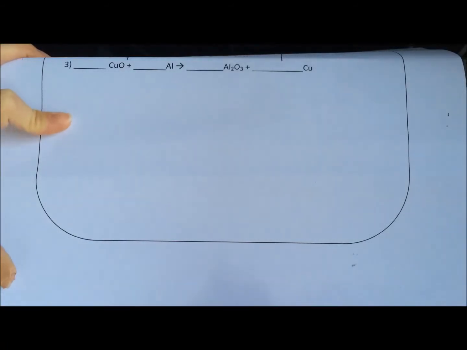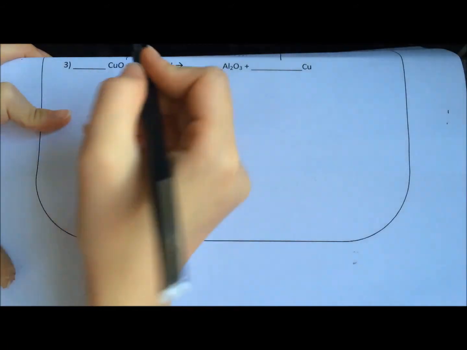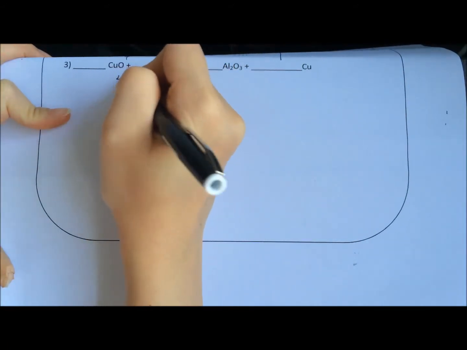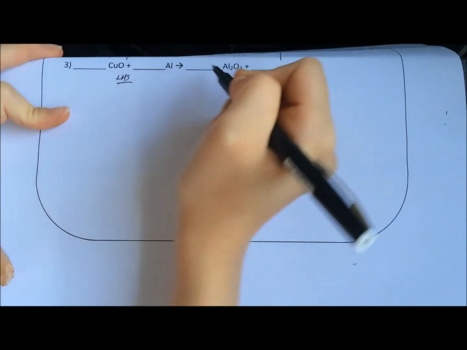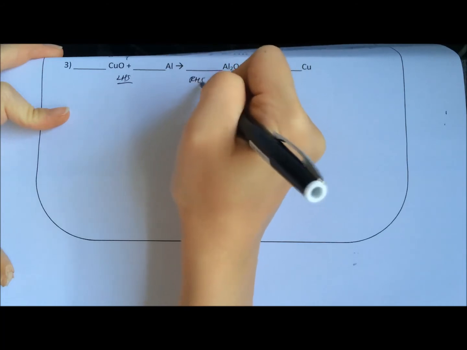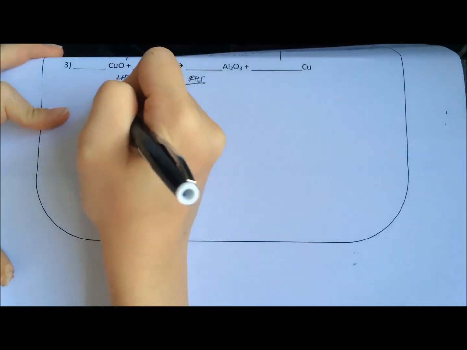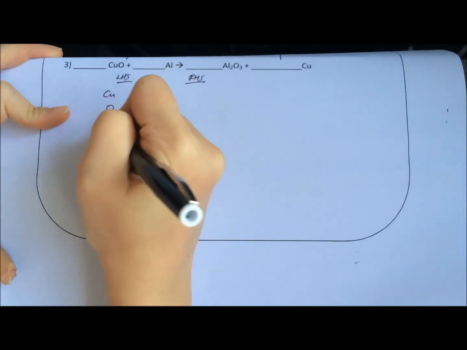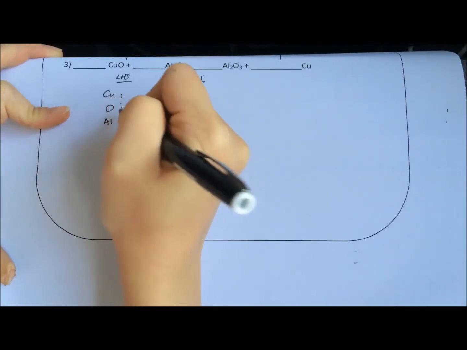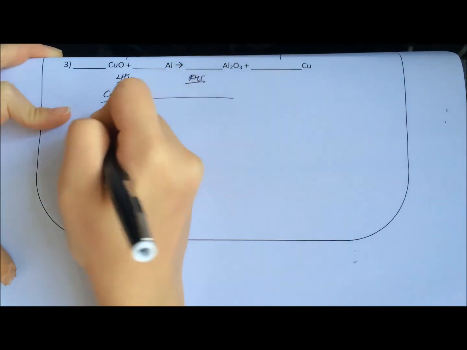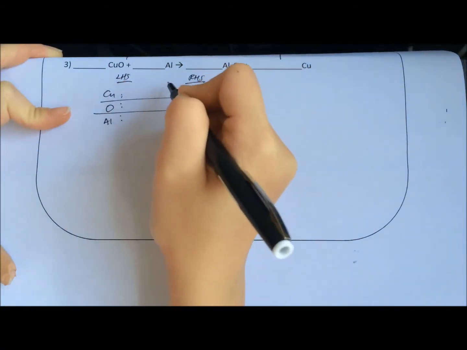Okay, ready to go. Last question. This last question may be a little bit more steps, but don't worry, you can get it. By now, if you know how to balance equation without writing this left hand side and right hand side, you can go ahead. But in any case, if you need a bit more help to be more structured, always write left hand side and right hand side and write down all the elements that you see. So we can see copper, oxygen, and aluminium.